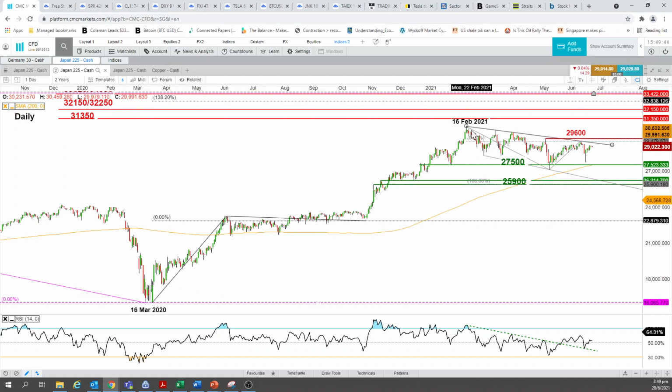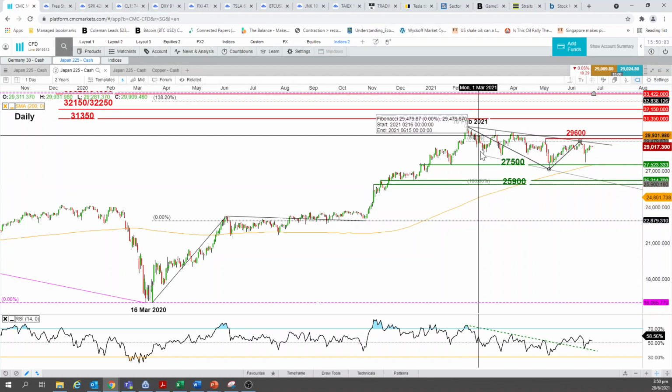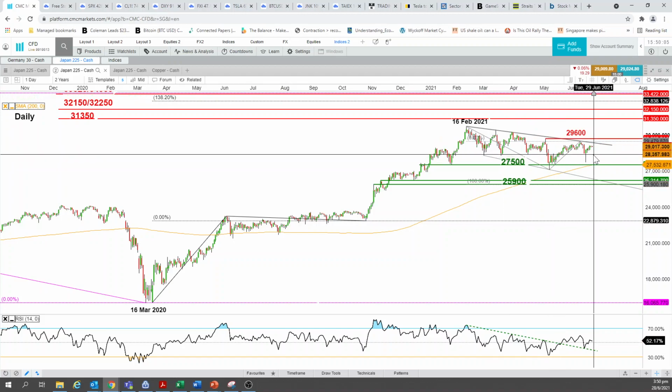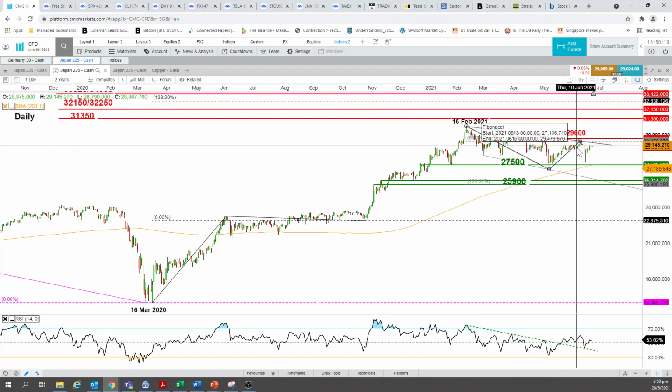So 16th of Feb high. This was the high of, pardon me, 13,716. Okay, let me be more precise. Yeah, 13,716, which is actually a 31-year high. So ever since hitting this 31-year high, it has been close to about 5 months already, trading in this kind of descending range configuration. All right, some people call it a complex bullish flag, possibly.